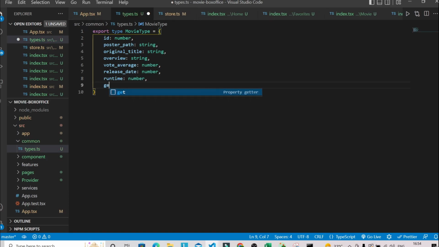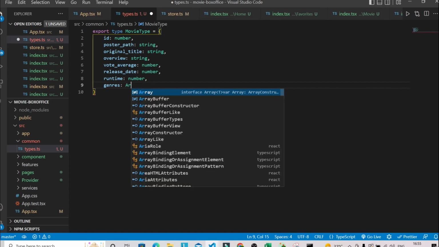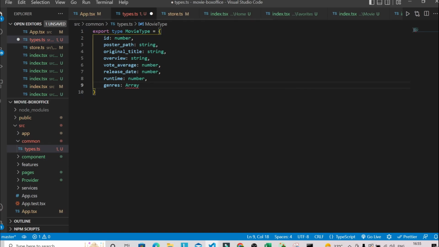And we are going to have a genre of the movie, so genre will be in array format, so we have to specify here array. It's going to include ID, which will be a number, and we need name, which will be a string.